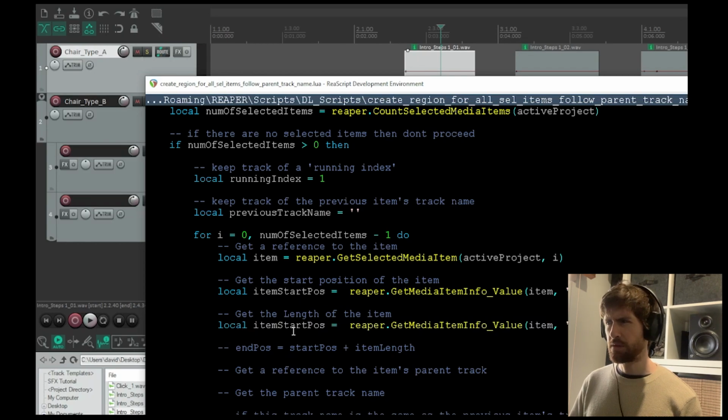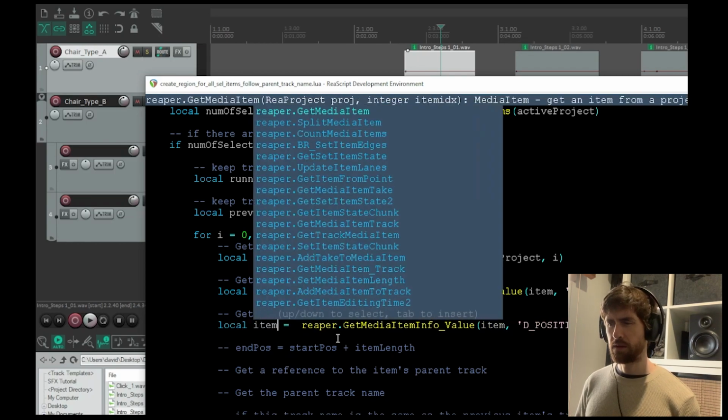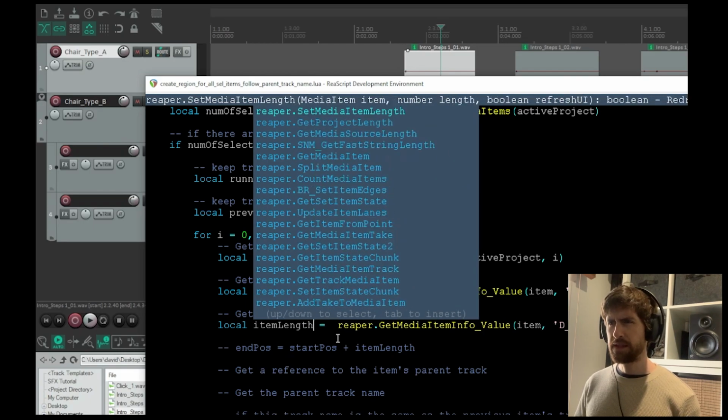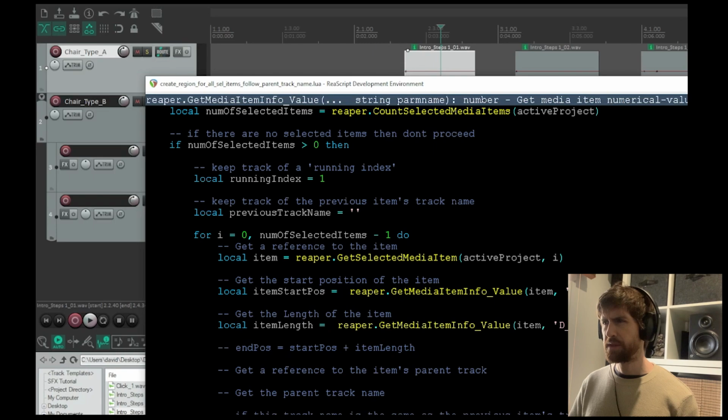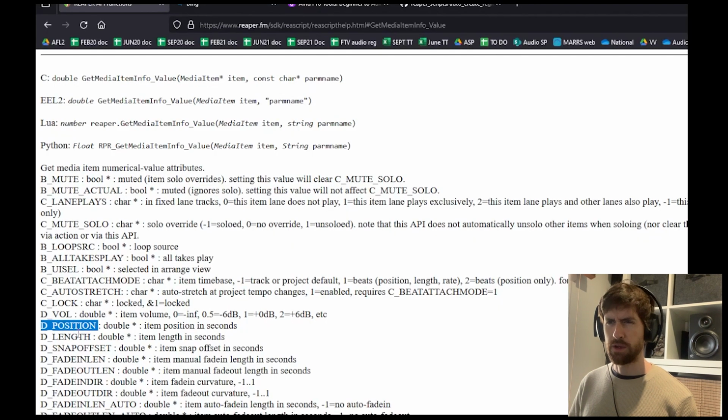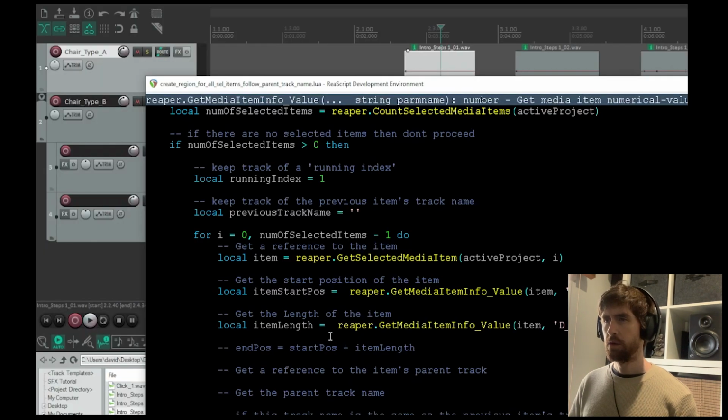So we've got this one. Okay. Item length. And then this is D underscore length. We know that from the API, D underscore length, right there. Cool.